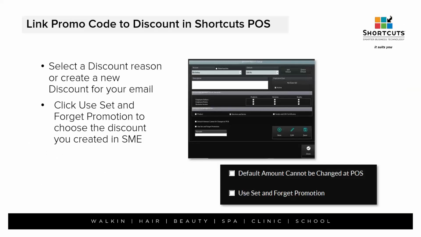So in this case, I can say it's the birthday email. And then Shortcuts will say, okay, every time a customer uses the coupon, I'll keep track of how much they spent and what the value of the coupon was. And in Shortcuts Marketing Plus, you'll actually have a return on investment report.